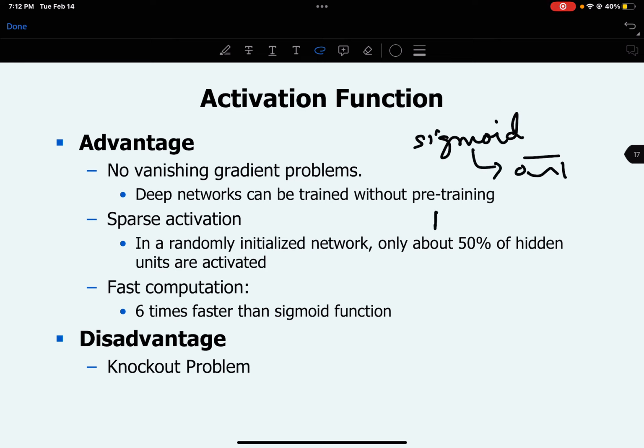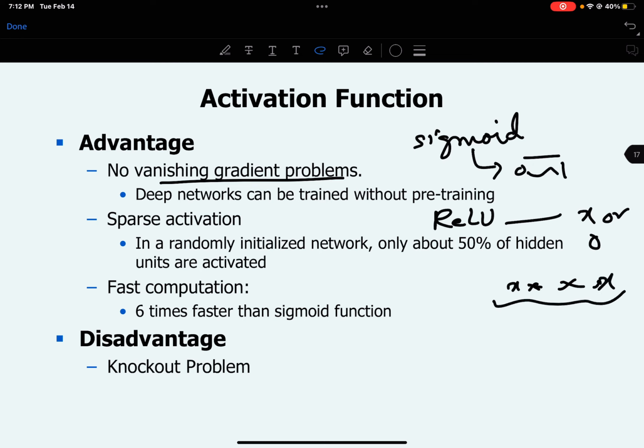But for your ReLU activation, you will have a value of x or 0. So we will have no vanishing gradient problem. All the values of x, or you can say terms, are multiplied simply, and they do not cause the vanishing gradient problem.